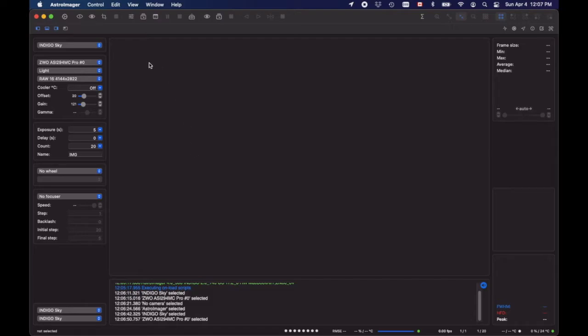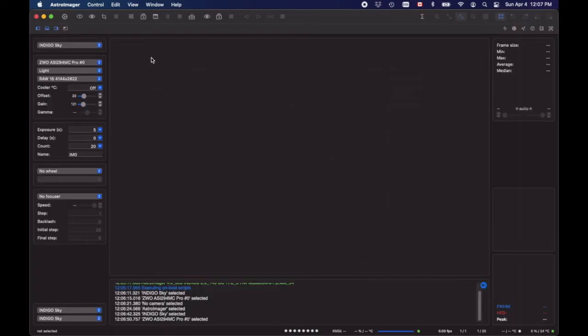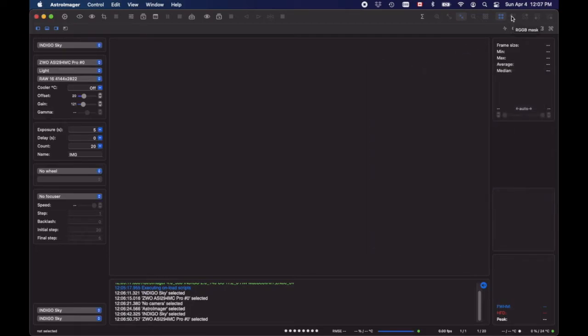This app has single exposure, loop exposure, batch exposure, and it also has the sequence. So I can do many sequences, and I can change the exposures as I go. I can change the offset, gain, whatever I need to do. So it's quite capable. And again, it's got astrometry. What else do we got? We've got one with the camera. We'll capture a quick image here.